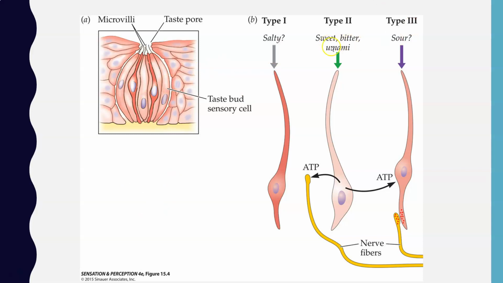They respond to sweet, bitter, and possibly umami tastes. And then you'll also kind of notice they do have some G protein coupled receptors, but they don't actually have synapses, as you can see here, and neither does type 1. Type 3, which seems to code for sour taste, does have a true synapse. And they are actually presynaptic, so they do actually converge onto nerve fibers. And it's believed that these might play a role in that sour taste.